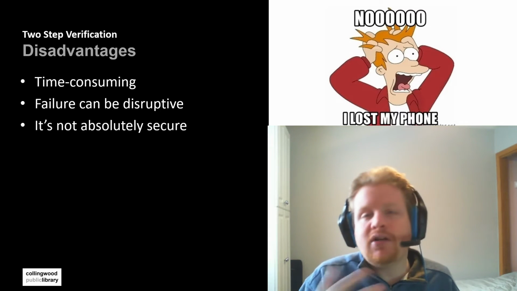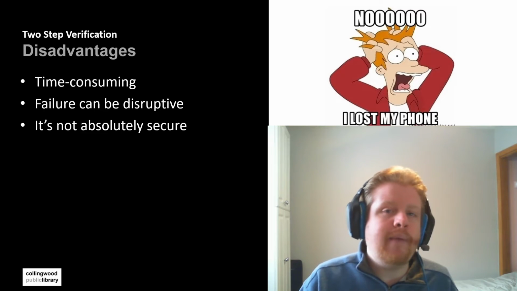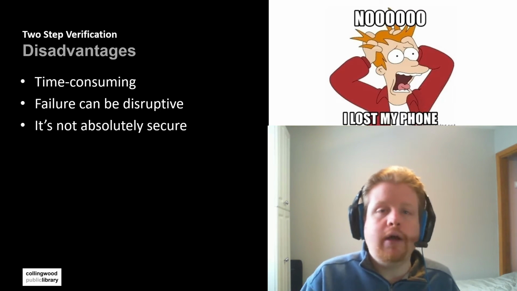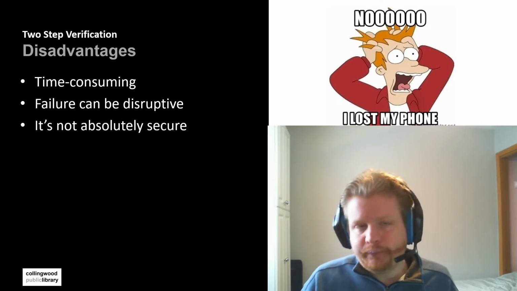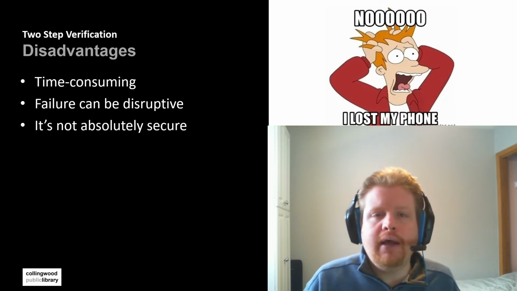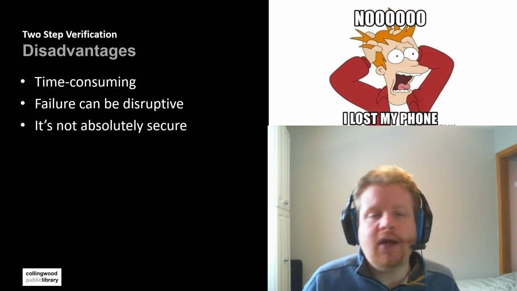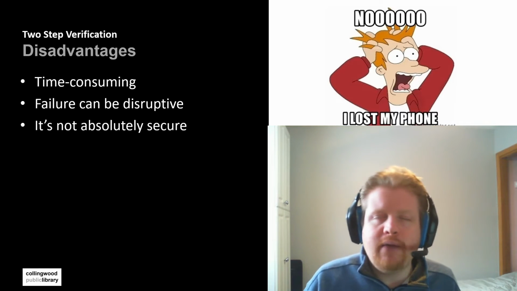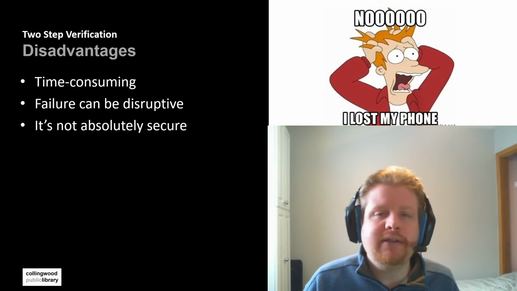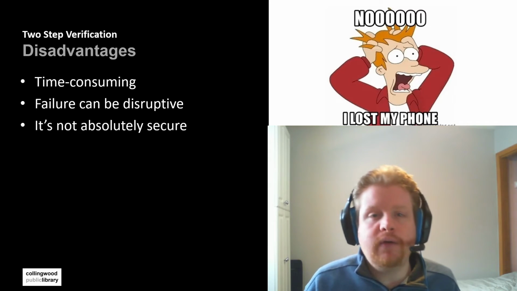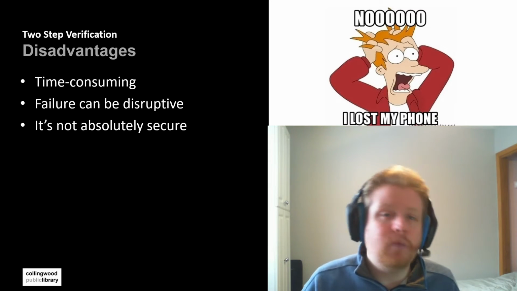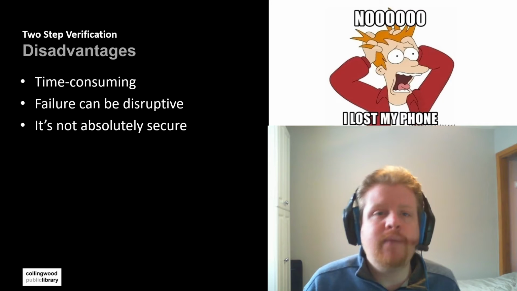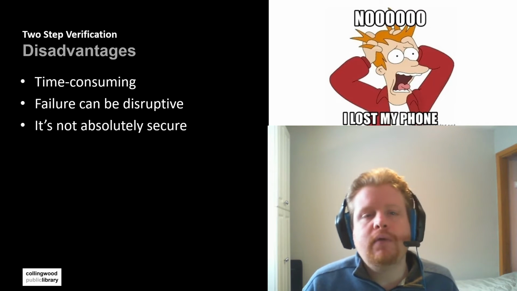So this extra step can add a few seconds or potentially minutes to logging in. So this can be a disadvantage. However, I would like to say that in regards to the advantages that you get, a few seconds or minutes of your time is worth it.